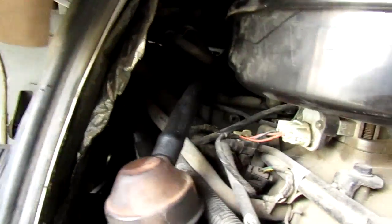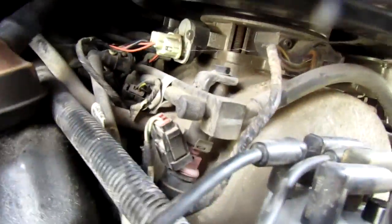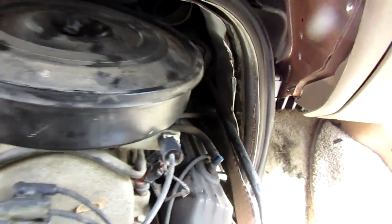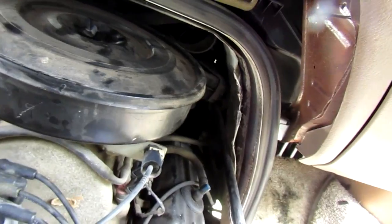Now we get time to look over the motor and see if we see any loose wires or anything, but this one doesn't look like anybody's actually fooled with it. Sometimes you get in here and these things will be all molested, where people just got in here and rigged all kinds of stuff up.